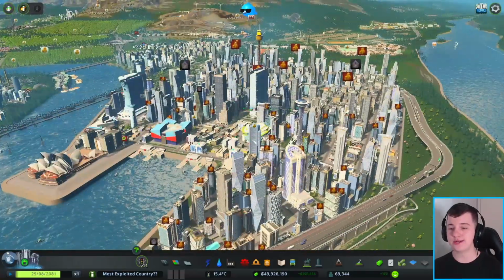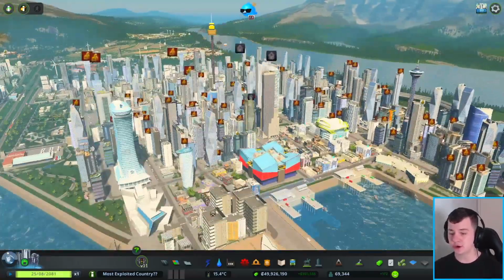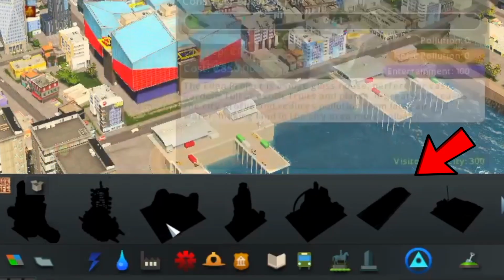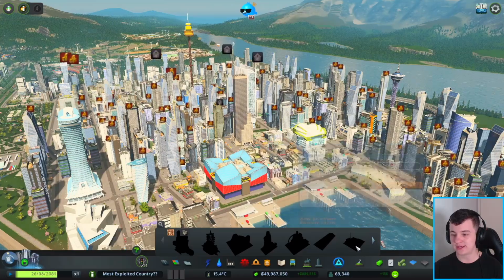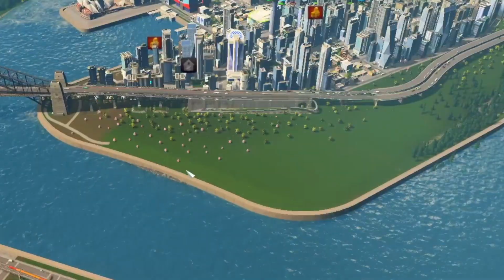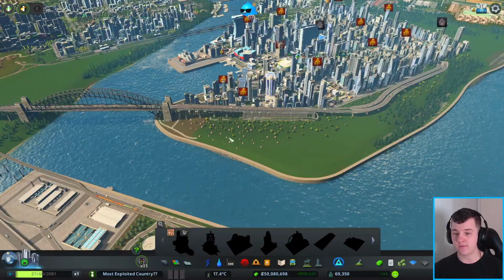What are we gonna do next time? Seeing that we built the downtown area, next time though, guys, I want to start taking a look at all the monuments that are here in the city. All of these. Honestly, this is gonna be insane to take a look at. As well as that, we might as well complete the rest of Sydney, getting this side of the harbour done here.